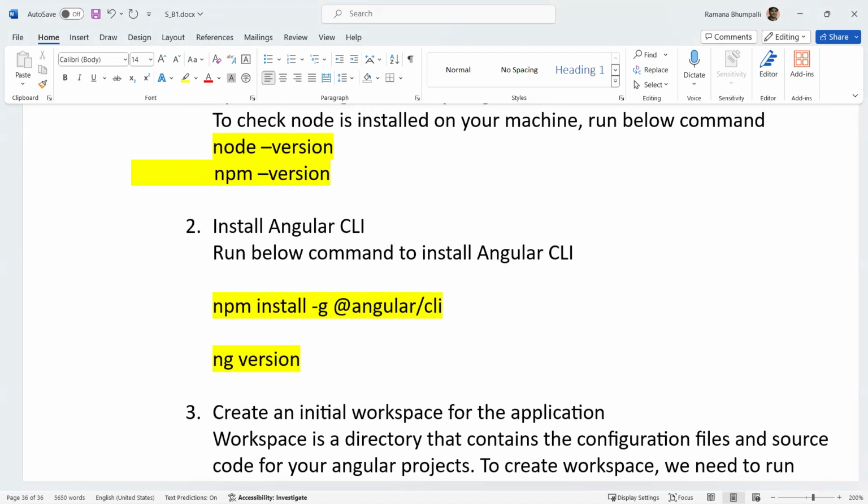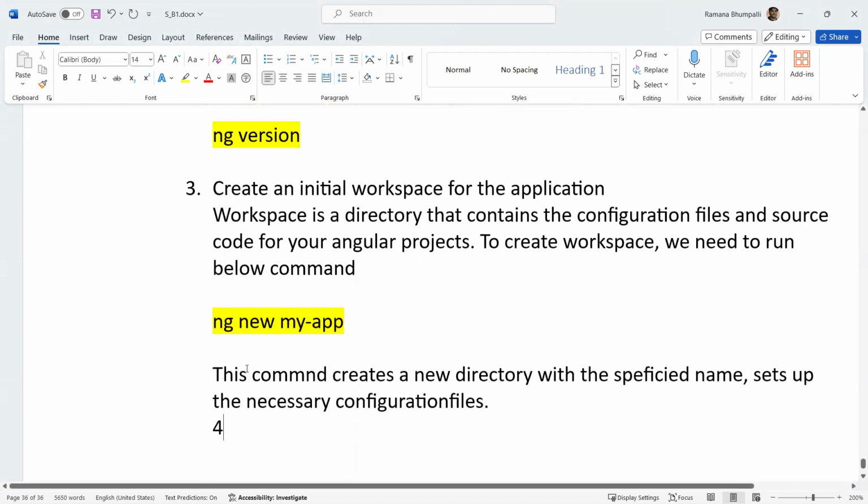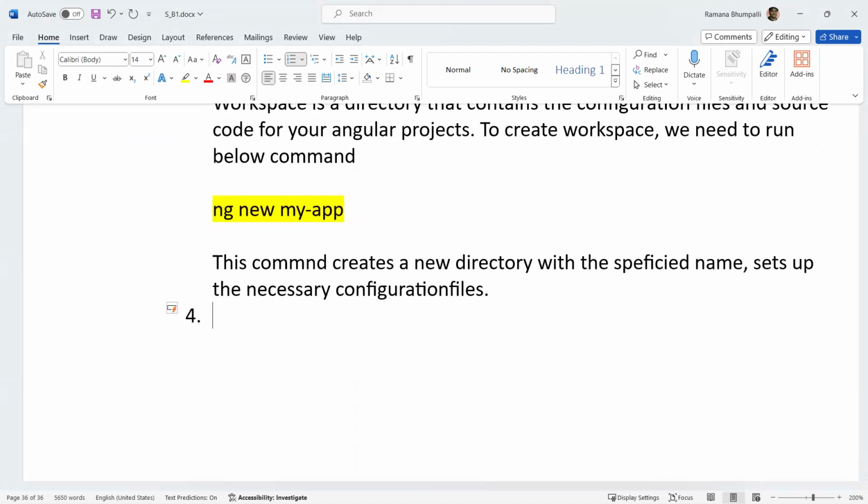Okay, that is CLI commands, and run CLI commands we have done. And fourth one is create an initial workspace, that also we have done, right? And fourth one is run the Angular application in your browser.